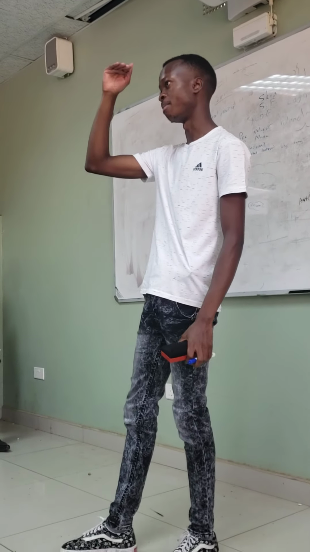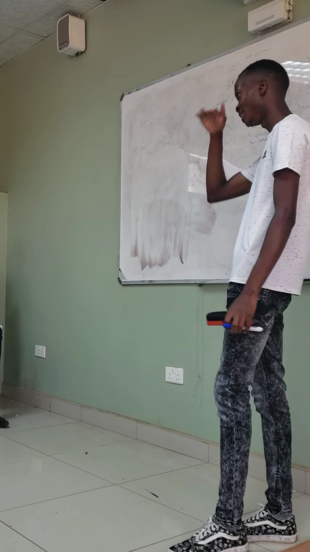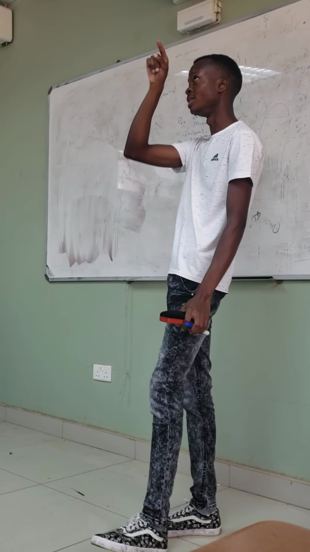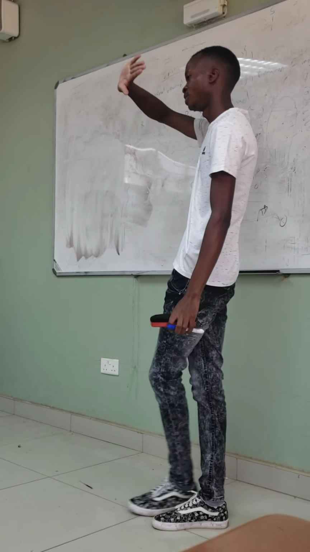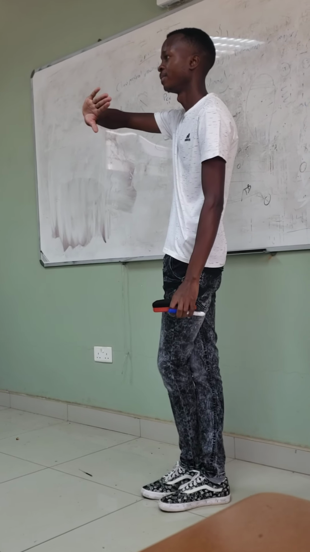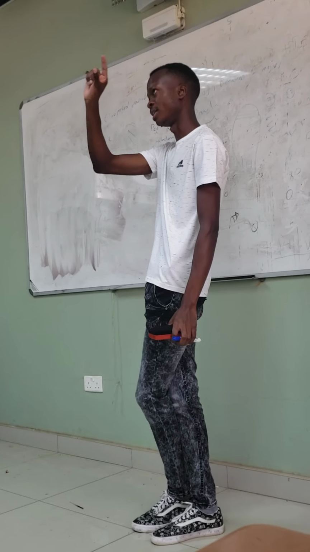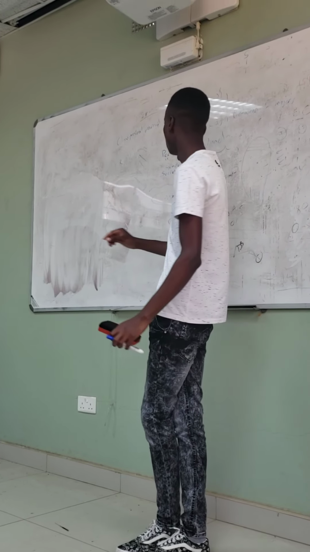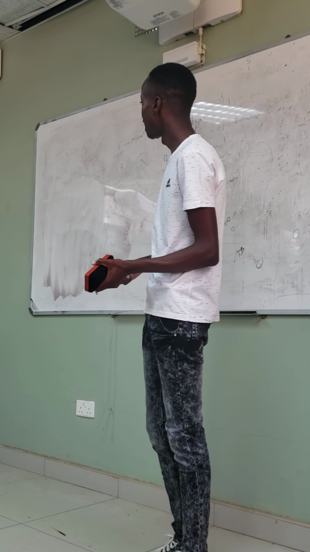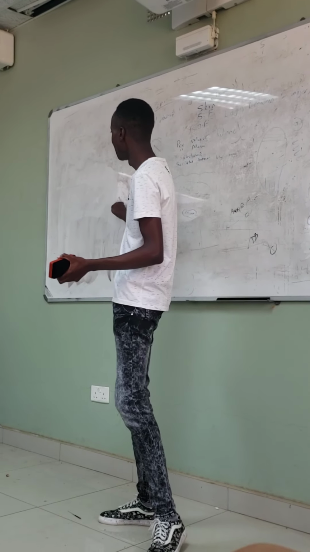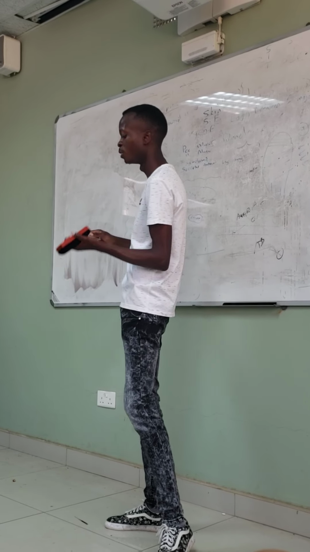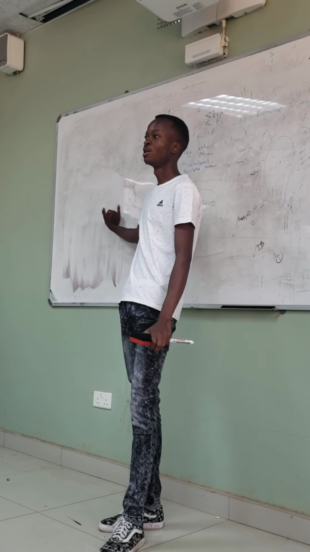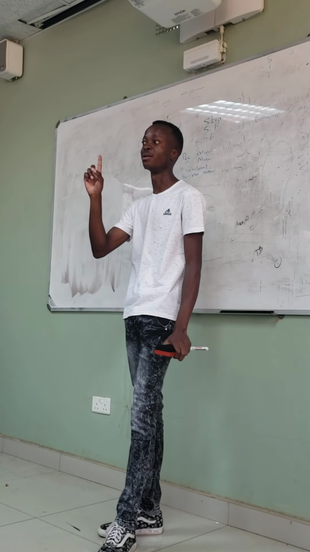Rhomboid minor lies above, so it originates from, others will say C7 and T1, but it also comes from the ligamentum nuchae. Because remember, we said C1 to C6, their spinous processes there are covered by a ligament. Then from C7 to T1, that's rhomboid minor. T2 to T5, rhomboid major. They're all going to the scapula. And remember, if they're coming from the vertebral column in the midline and going to the medial border of the scapula, they're going to pull the scapula towards the midline, which is now medial rotation of the scapula.